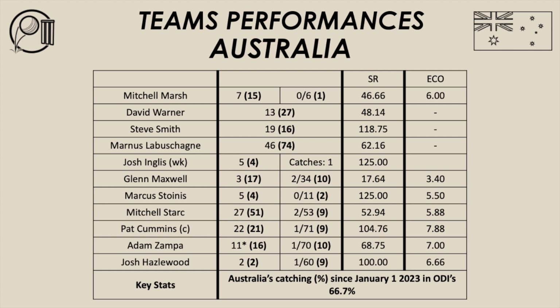So their bowling performance, just like their batting, has been pretty ordinary. Nothing much to add on, really, with the bowling. I've pretty much covered everything. Just to finish up about their bowling, Australia, pretty poor. They've got a lot of areas to work on. Hopefully they can learn the lessons and put in a better performance with the ball in the next game they play in this World Cup.